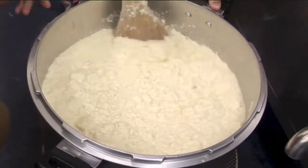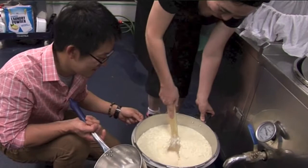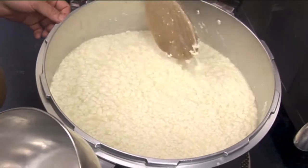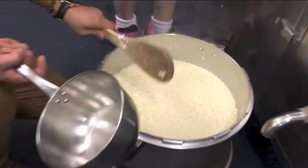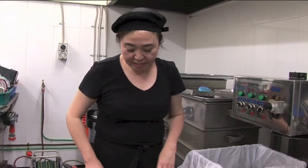I just want to spoon it out and taste it, like with the kimchi. Okay. It looks like it's ready now. Yeah. Yep. I'll hold it for you. And then that one? Have to wait. You have to wait? Yes, 2 minutes more. 2 minutes? Yes. Like this? Yes. Wow.